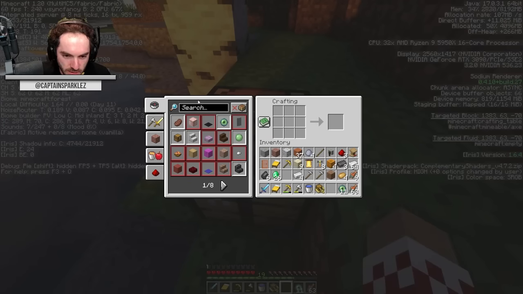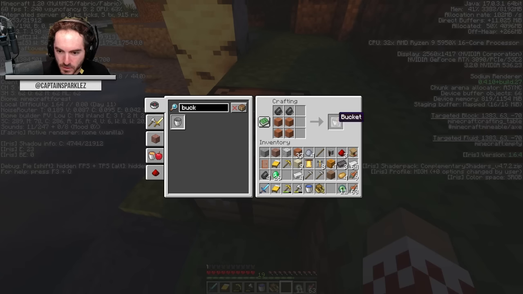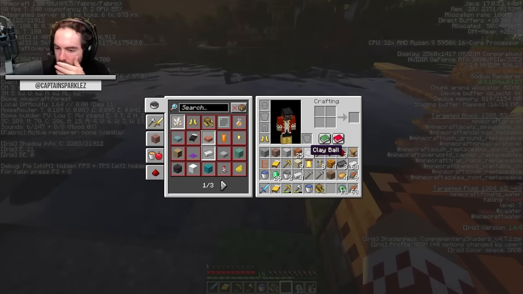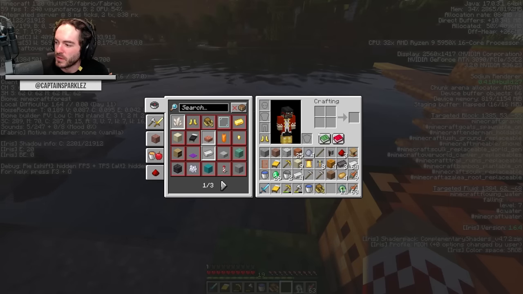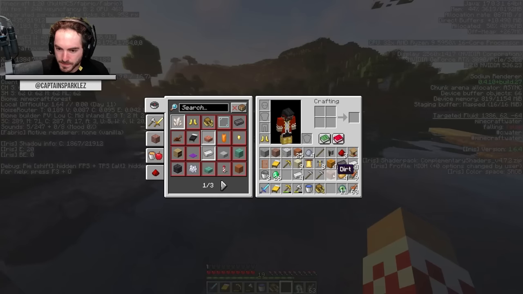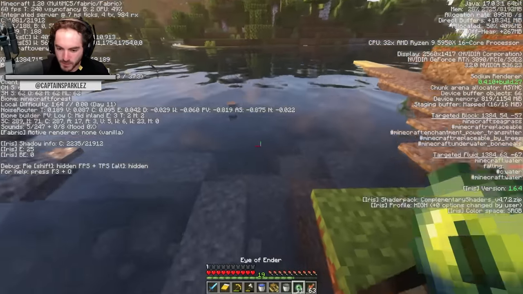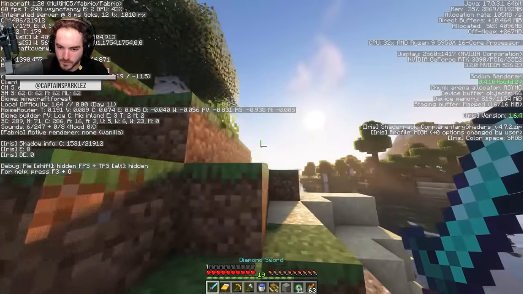So check it. Now we are going to make the buckets. Oh, we got the 1, 2, 3, and we're going to have two waters and two lavas, and we are going to, oh wait, I didn't need three. That was dumb. I only needed two because the water is reusable. It's just the lava. I don't know why I did that. Whatever. Anyway, it's fine. I'll just keep them anyway. I guess I could have it as a spare in case I frick up. It's not the worst idea, because I've been known to frick up.